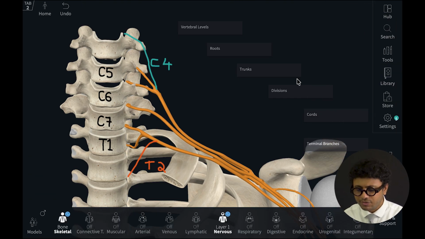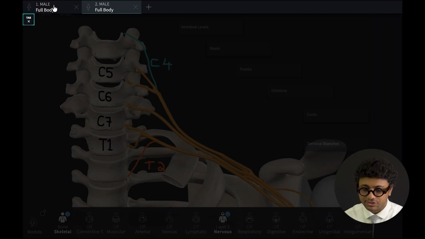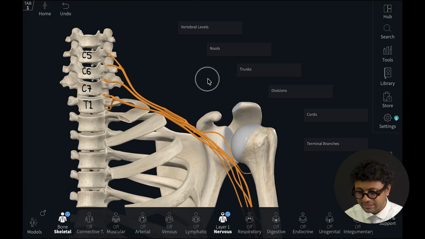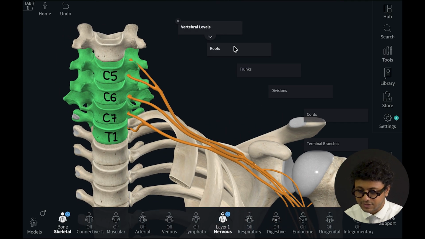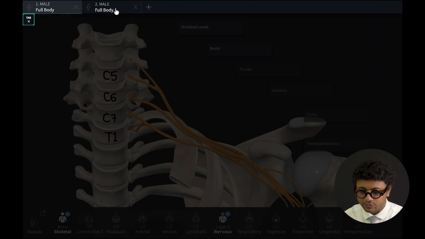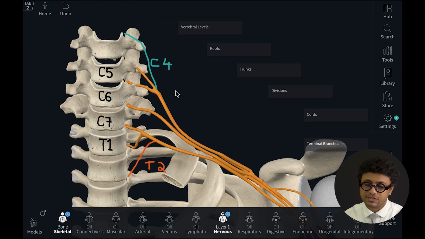So I'm not going to move the model in this instance. I'm just going to leave it as such, and I think it becomes easier now during the course of my lecture to switch between the tabs. I have a model where I can quickly interact. Let's say I can show the students what the roots look like over here, and then I can during the lecture switch over to the next tab and I can show them this model that I prepared over here and just talk about how if the root emerged above the C5 level, and then we would have C4, which would then convey that that is a prefixed brachial plexus. Right. So this takes care of the second objective.